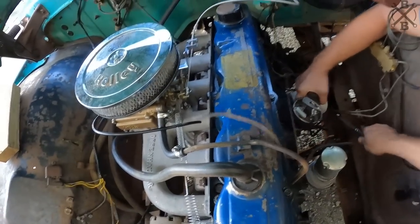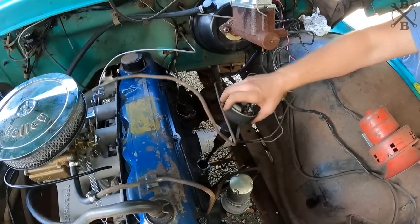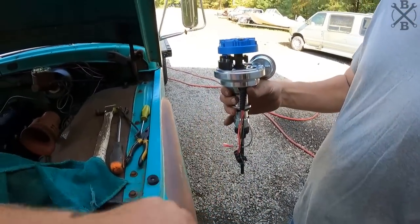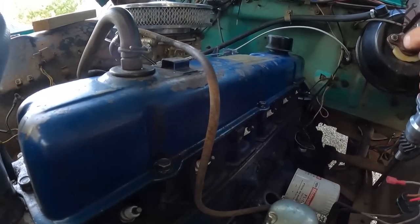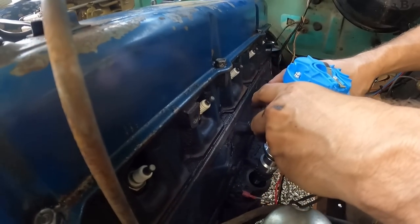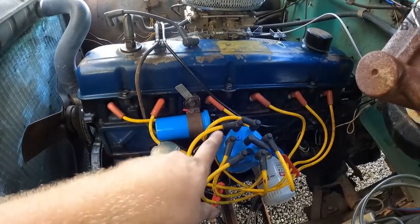I don't know. Look, there she goes. After verifying everything here is exactly the same as the other one, we can go ahead and drop it in. Maybe. Or attempt to at least. And there we are, all back in there.